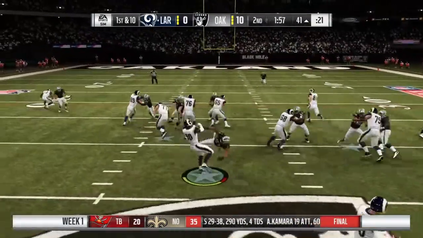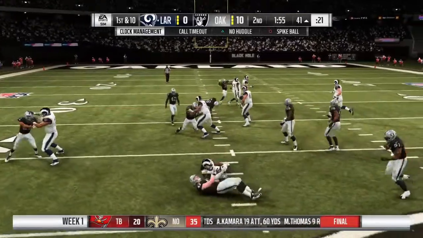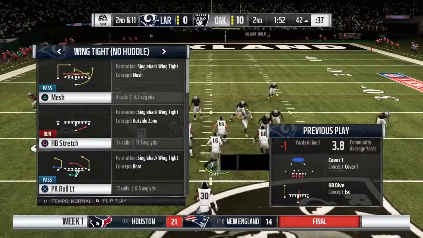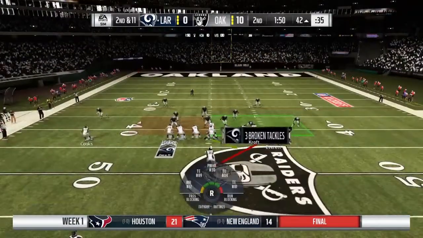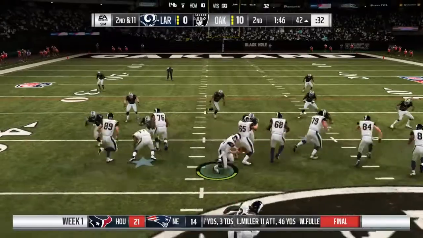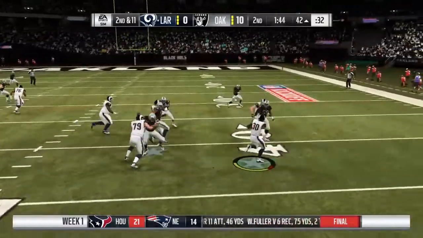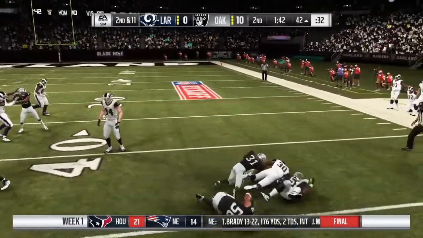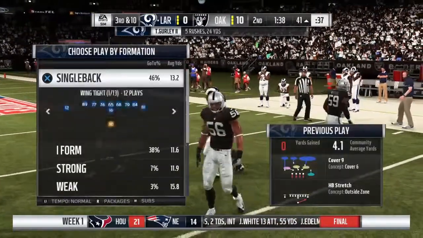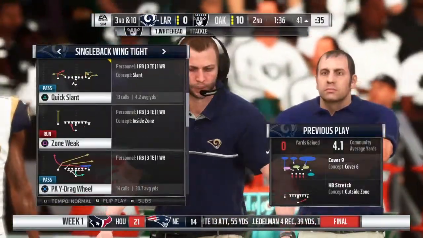Hold on. On first down, it's Gurley. And the second wave of tacklers is going to get him as they stop him behind the line. That's going to go as a loss of a yard, and it'll be 2nd down. Now on 2nd down, this is Gurley. And he stopped immediately there. Back-to-back stops make it 3rd and 10.